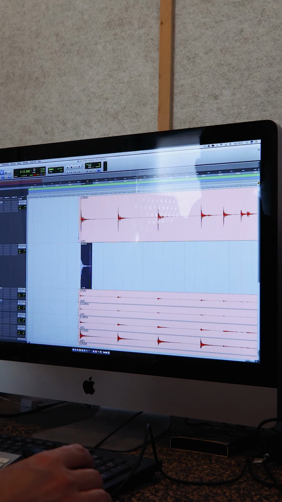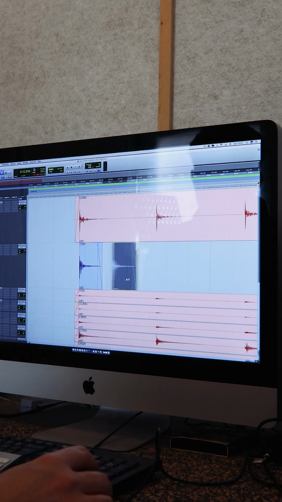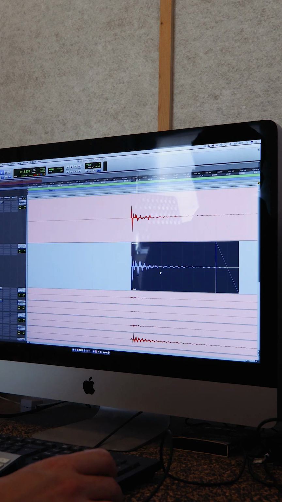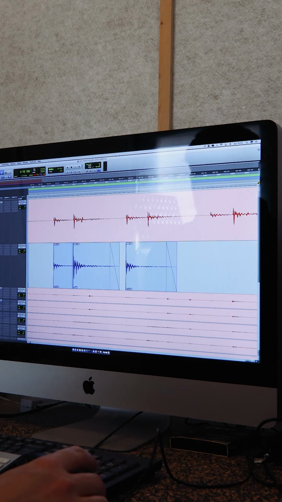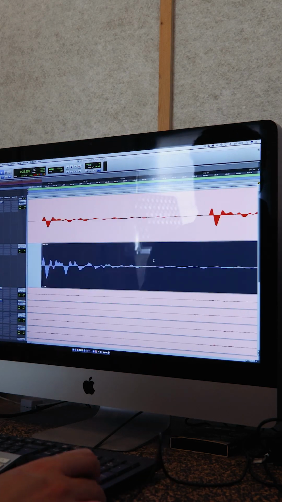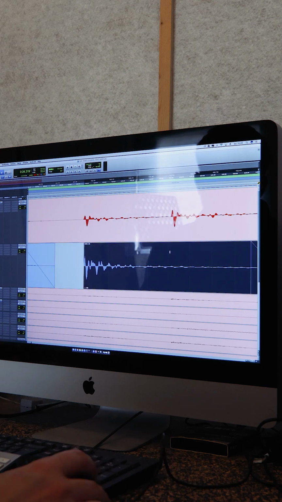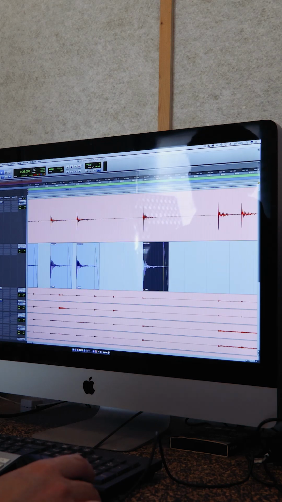So here it is. We have in this session, in red, the tracks of the drum already edited, and now we are going to add, in blue, the sample of each piece of the drum. As an example, I will do it with the kick. So yes, it is a meticulous and time-consuming process because of this music genre. It's a lot easier and faster with drum patterns that tend to be repeated or simpler. In that case, it's almost one by one. It takes time, but it's really worth it.